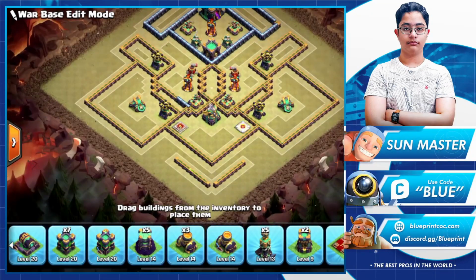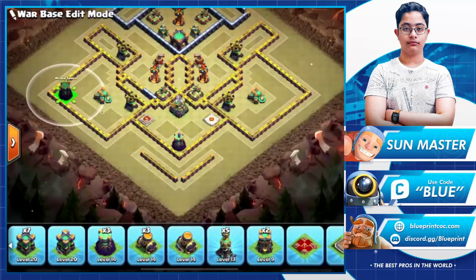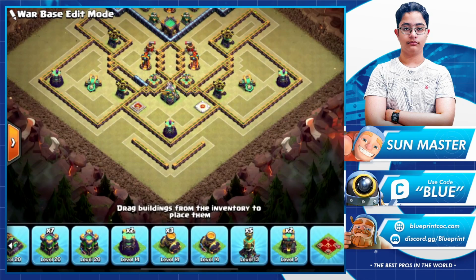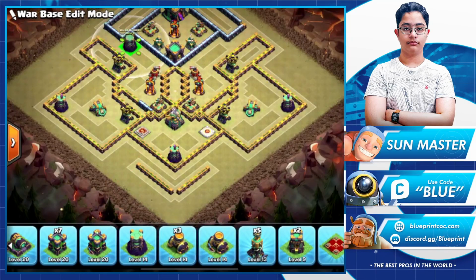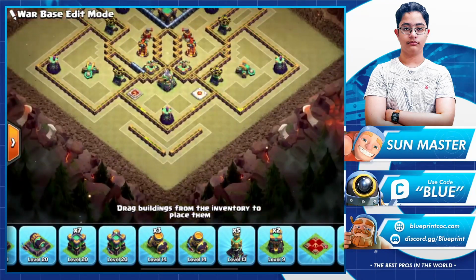So usually for me, after my Town Hall, my major defenses are air sweepers. I try to focus on the air defenses, the wizard towers, and the heroes. My ultimate goal is to have most of my wizard towers outside the range of air defenses, but usually it's fine if you have three of them outside the range of air defenses and two within, especially in this case because most people, sorry, my voice broke.